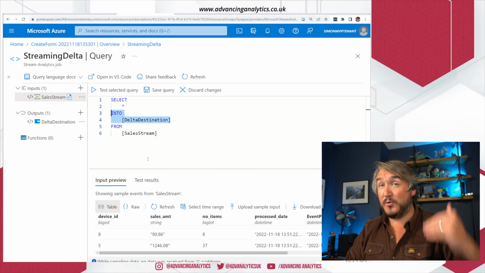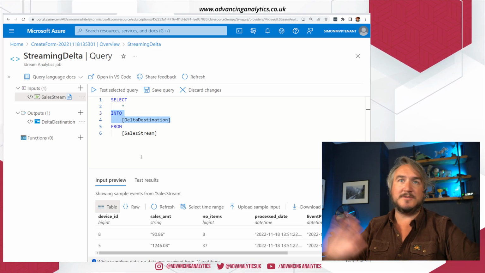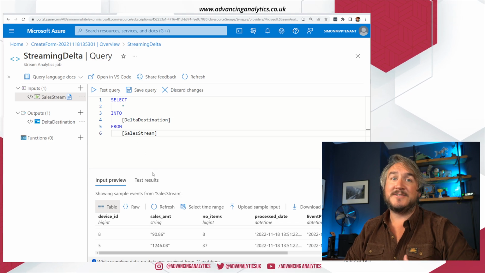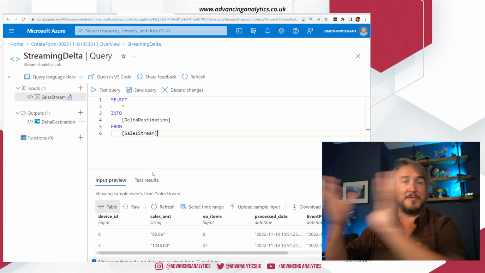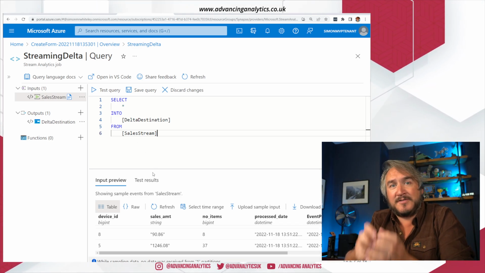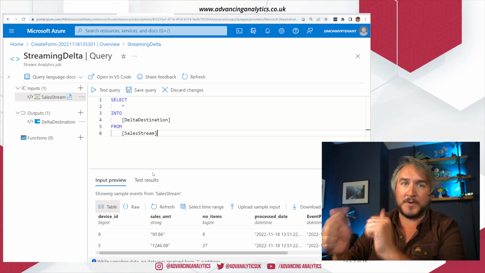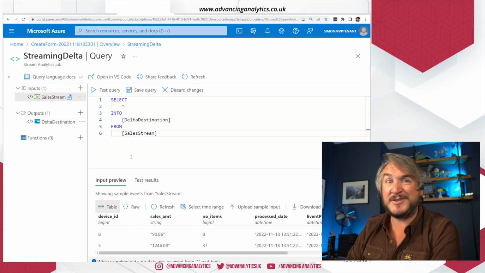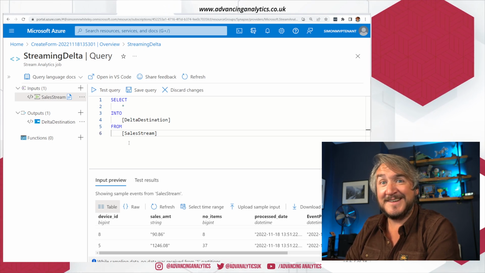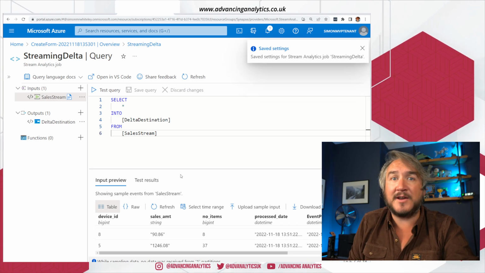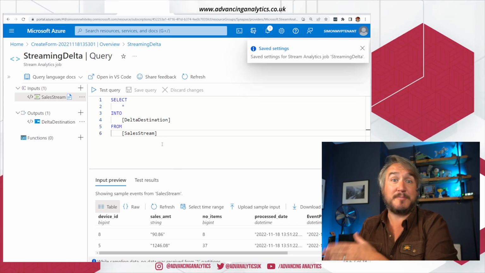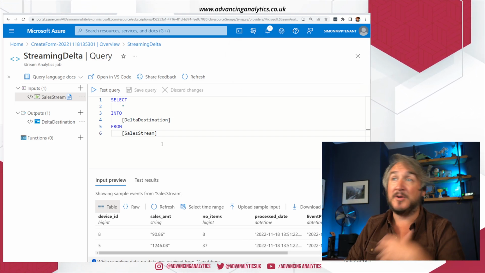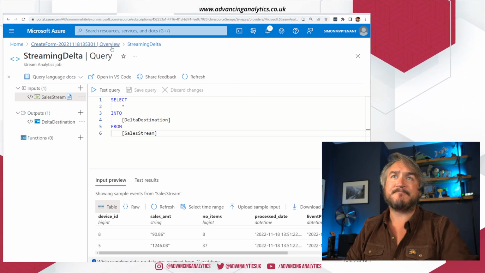Now again, I could have multiple queries in here. I could have it going to three or four different destinations just by having some different SQL queries in here. I could be writing, just take the whole record and put it down there, and then take an aggregate of the record and put it over there. Just take one or two columns with some transformations, put it over there, and you just write it as a SQL query. There's nothing crazy with it. So for now, let's just do that. I'm going to save that query. That's just saying, whatever data happens to appear into that event hub, write it down as a delta table.